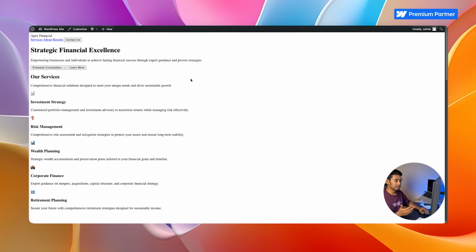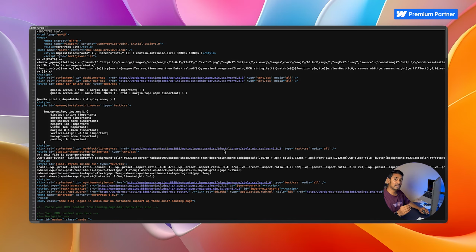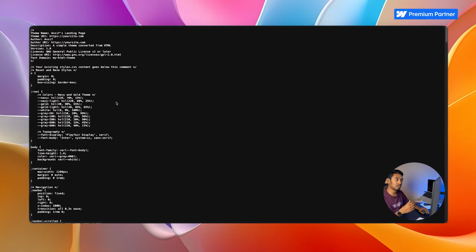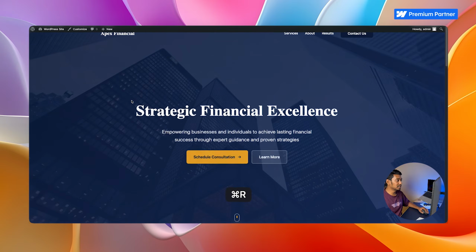So let me reload the WordPress site. I don't see any styles applied here. So what I am going to do is just right click and view page source. Let me check whether style.css is properly loaded or not. You see this style.css code is not properly updated yet. This is because of your browser local cache or history. So I am just going to do a force reload of this file, and it updated the file. We see all the code that we pasted just now, and again reloading this page, it's loading properly now.